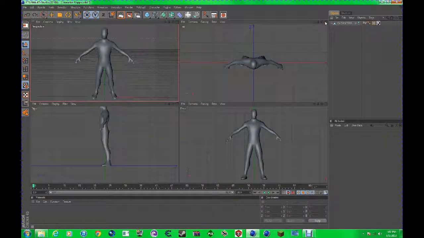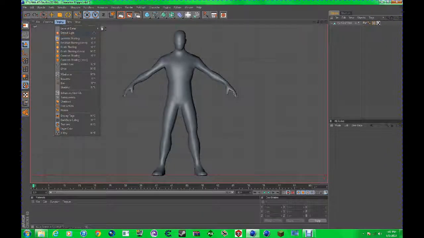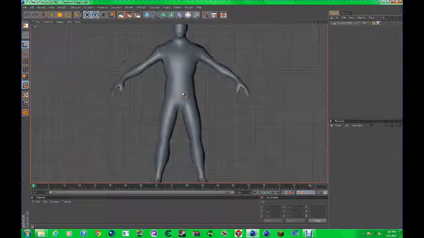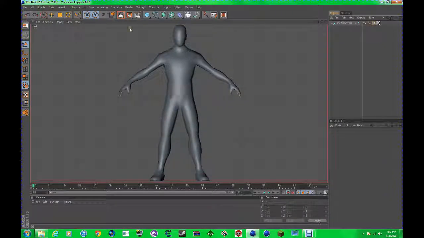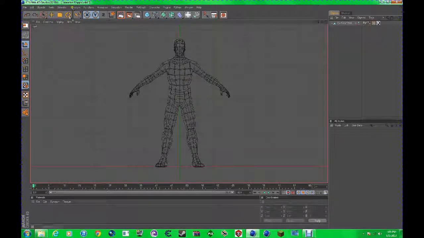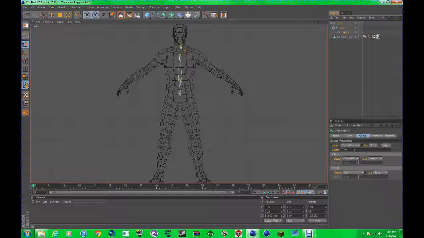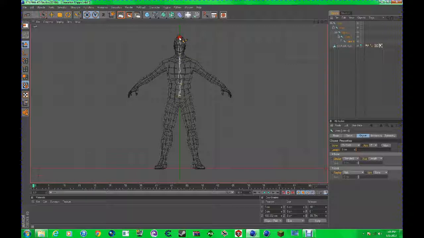So let's go up and click on the Window tab and go into front view, and if it doesn't show his actual body, go up to Display and go to Gouraud Shading, and that will bring it up. So now let's get started. I'm gonna go for about right there. Actually, I'm gonna do lines. Yeah, I can see it better. Alright, so let's do one right there, then one right there for his arms so that they branch out, and then one at the bottom of his neck, and then one at the top of his head.